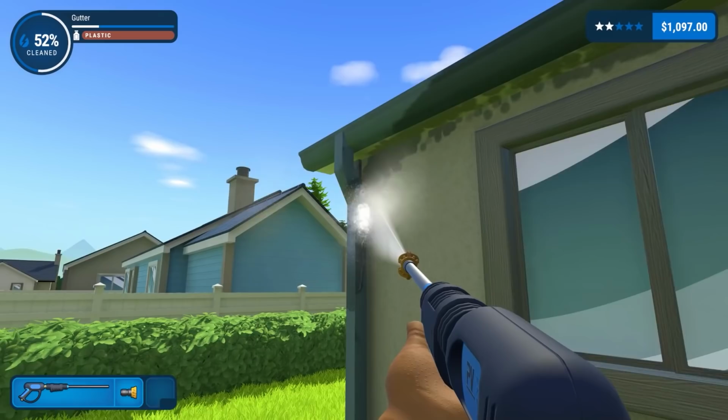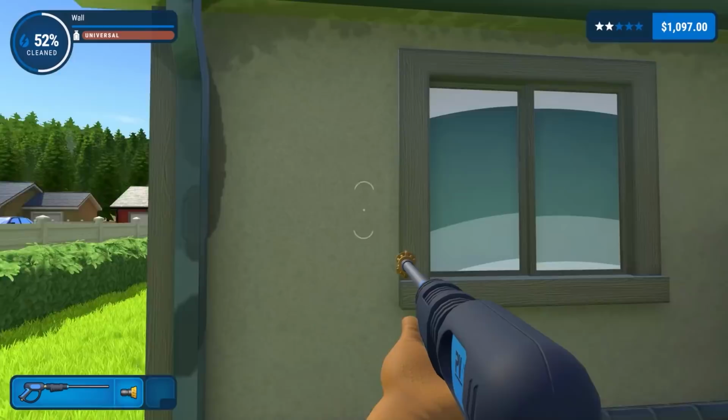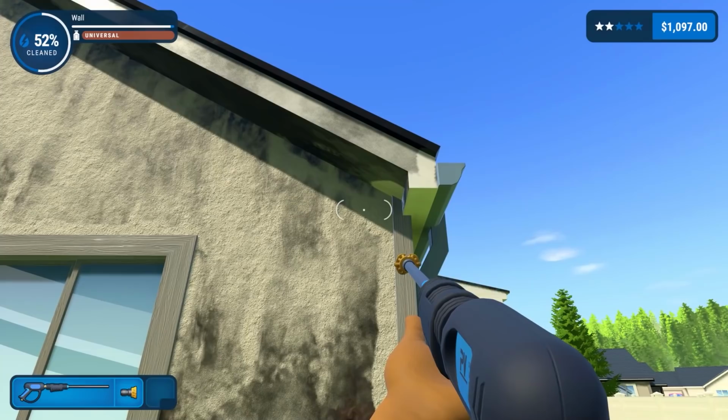Let's just clean this guttering. Okay, so we'll worry about the rest of that top bit later on. Let's finish off here. Can use the green nozzle for this.